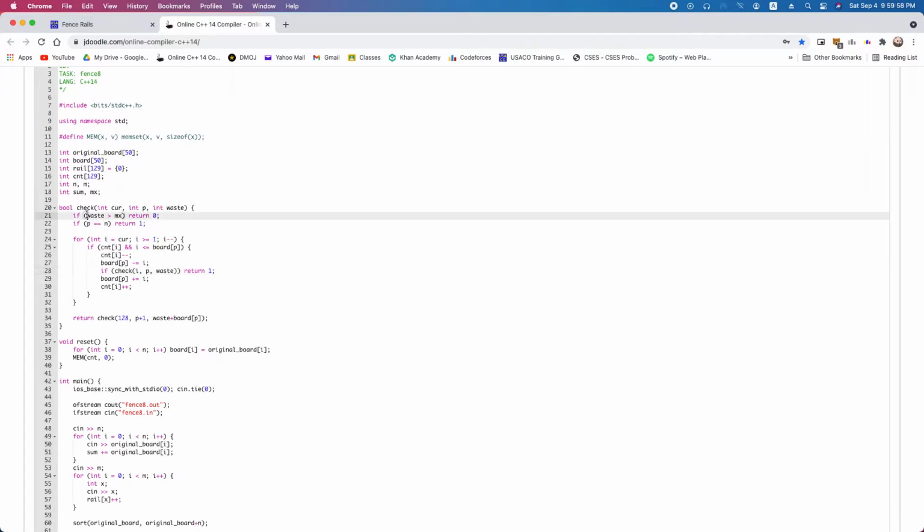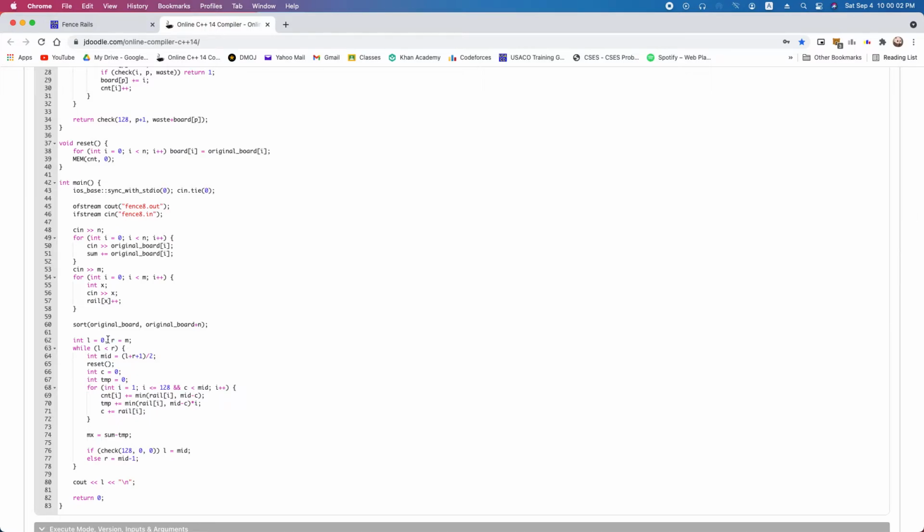So there are a few base cases, and every time I use this binary search, mid basically represents the total number of rails that we can get. So we test if it's possible to get this middle amount of rails. And to get the middle amount of rails, you add up the two, then divide by 2, so basically get the middle of these two, left and right.